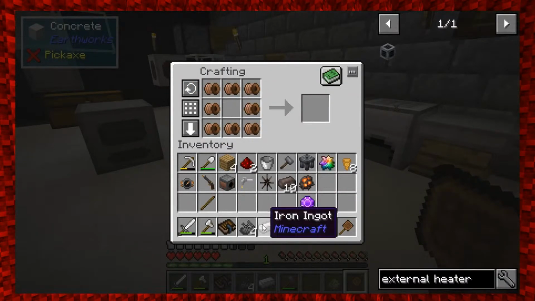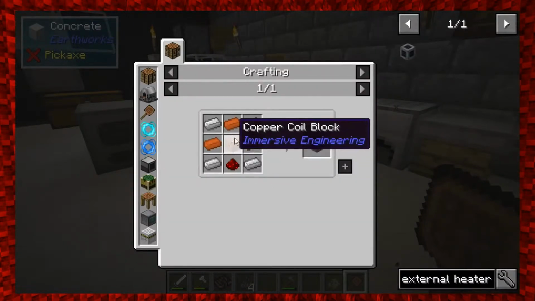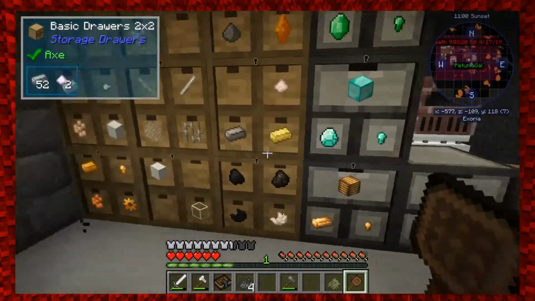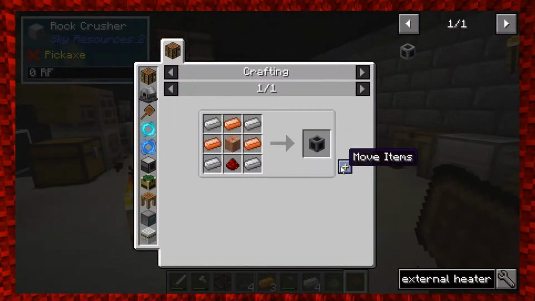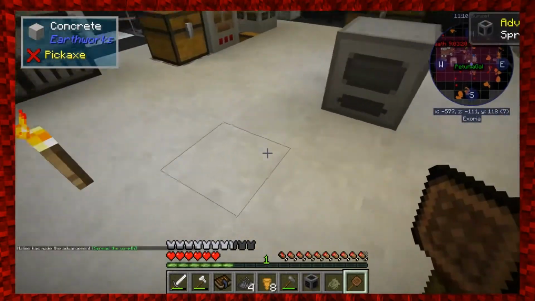NV is LV and Electrum. Oh, and I did all that so I can make some Electrum. That's why I did the... I saw some Electrum upstairs. I know. That's what I meant. That's why I did it. Okay. So all right. Heater done. There it comes. Just throw it out of my inventory.